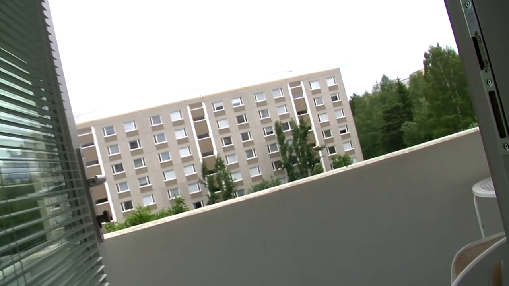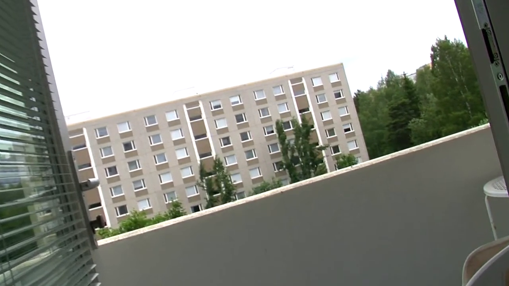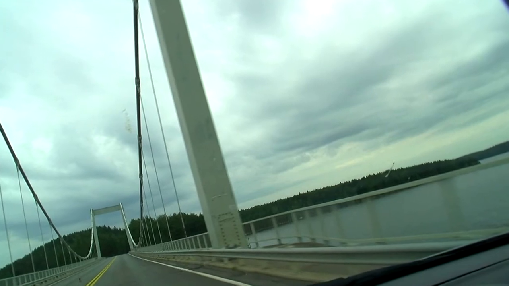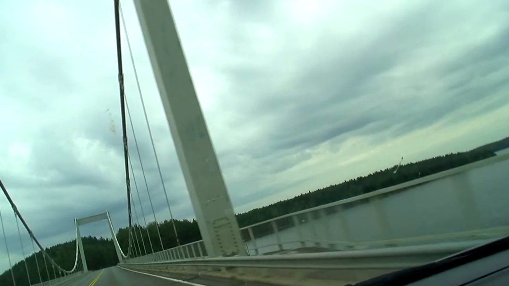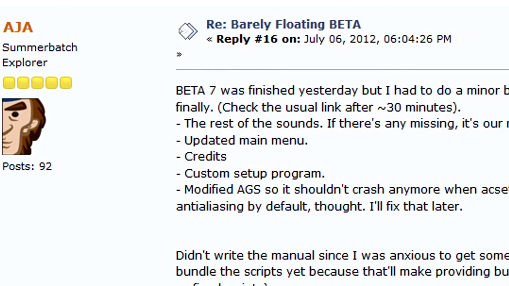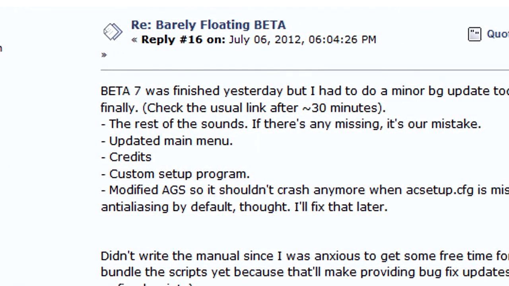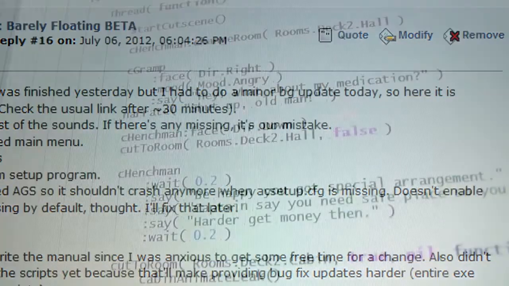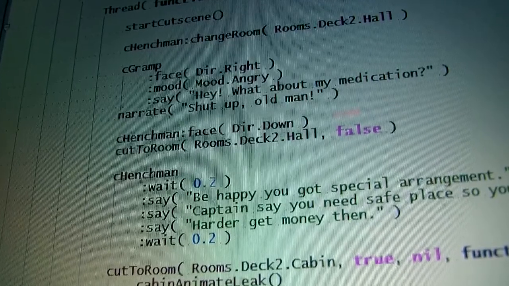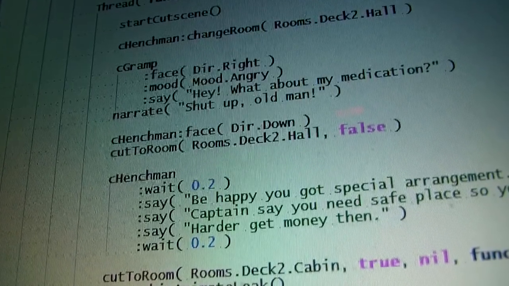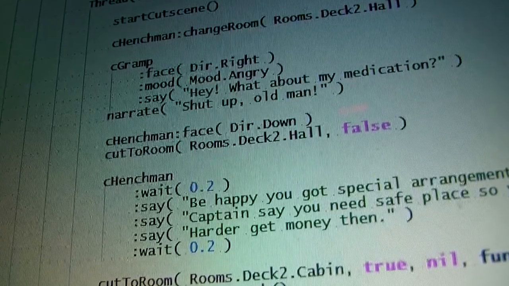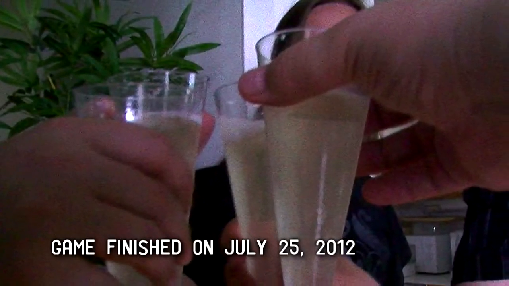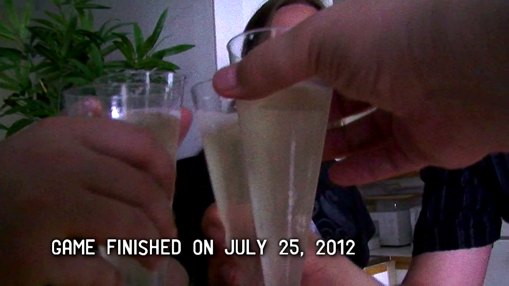The game was done in time. Yeah, we had one weekend of a break after the first beta, and then we tried to finish the final stuff for the game, and we managed to get it done by the 5th of July. So that was the postponed deadline for summer batch, and it was supposed to be finished by then, but of course we hadn't had time to test it. And then of course we threw in some sound effects and polishing touches. Yeah, and the deadline was again postponed to later July, and eventually to this month. Yeah, but we finished it for the previous deadline. Yeah, we did. It's been done now for I don't know how long.